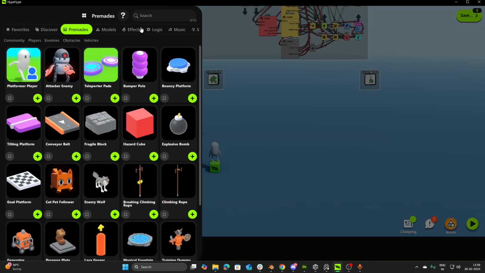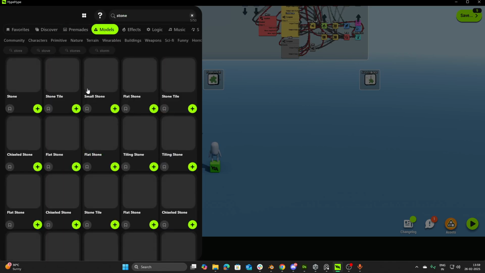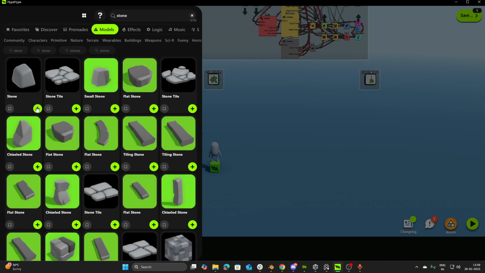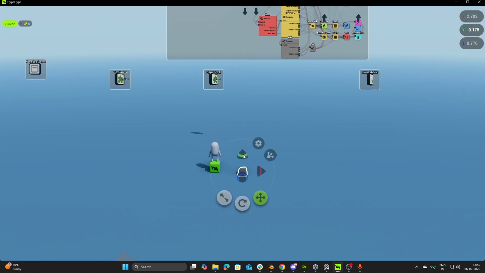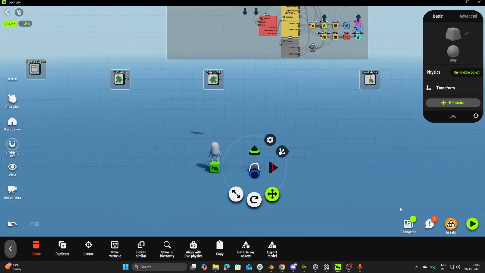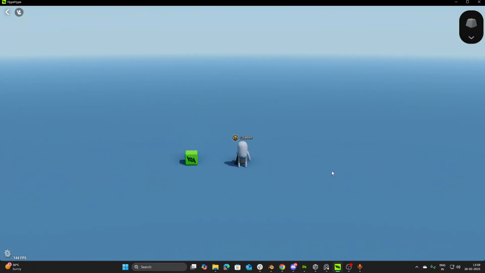So we can go to assets, maybe let's search for stone in the models. Maybe we can take the stone. So when the player comes in near the stone, we want him to auto jump.